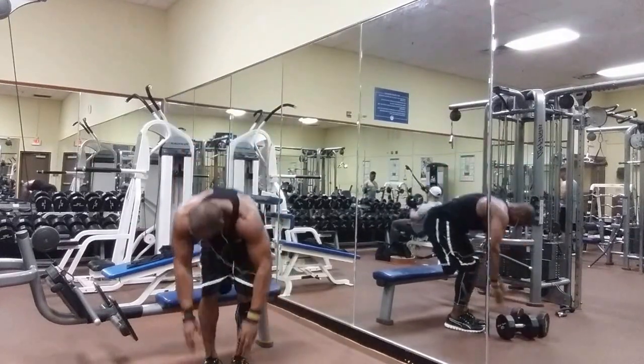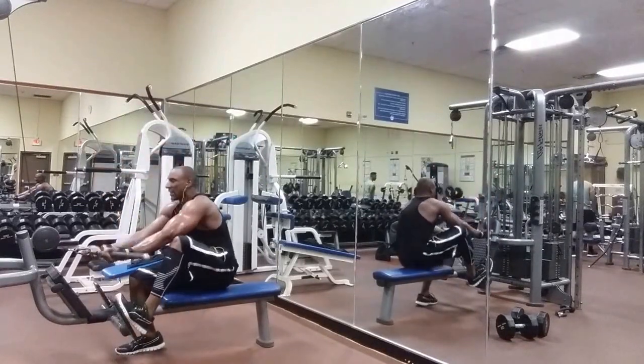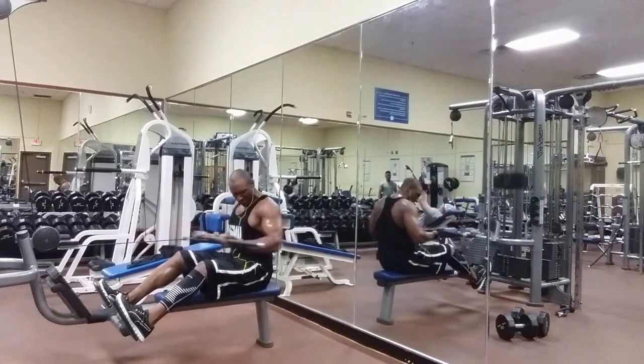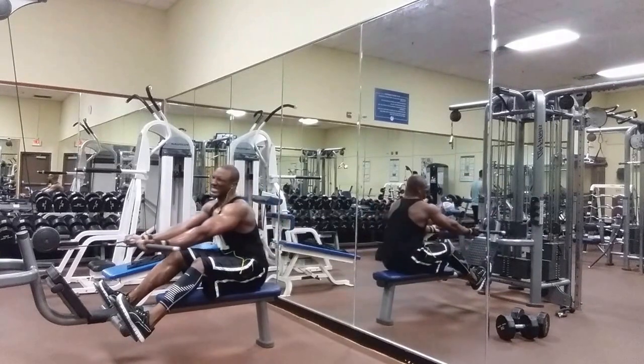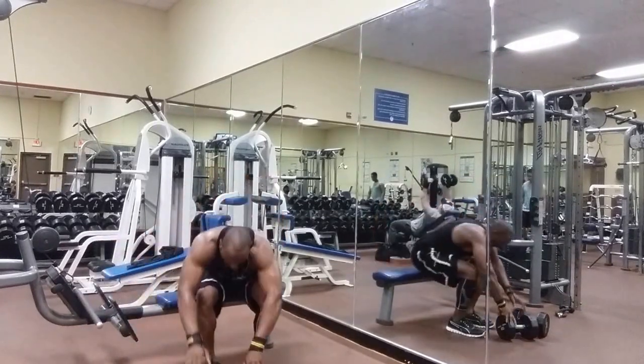As soon as I finish that, go back. Now I'm going reverse grip seated row. I know this is all craziness, but I suggest you do a workout like this every once in a while just to test your limits. I couldn't get that many reps on them. I am starting to get fatigued.